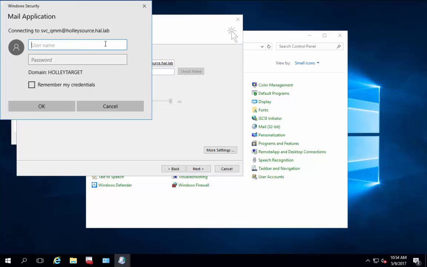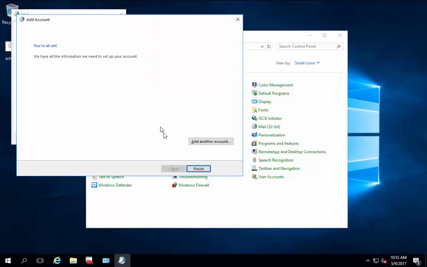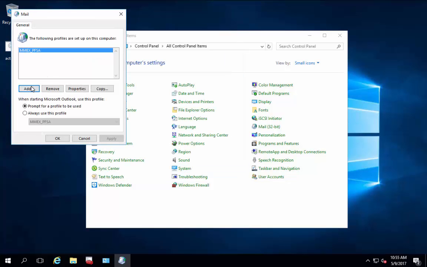So now we log in. There we go. So let's create the profile that's going to go to our target.